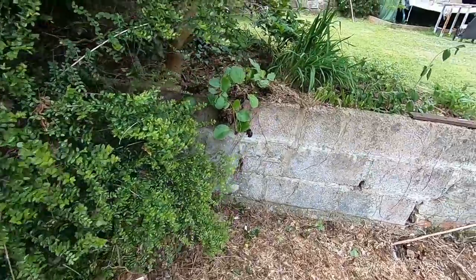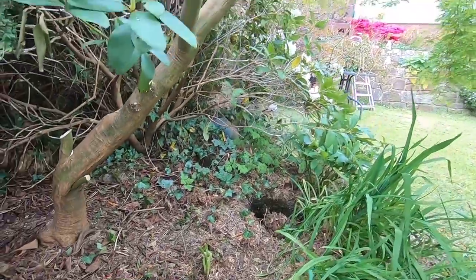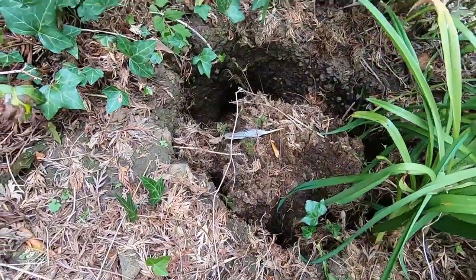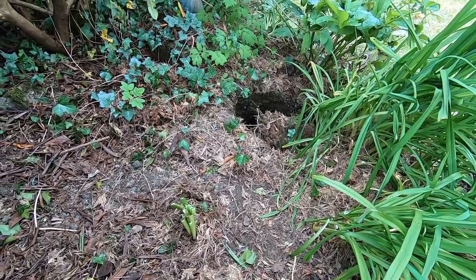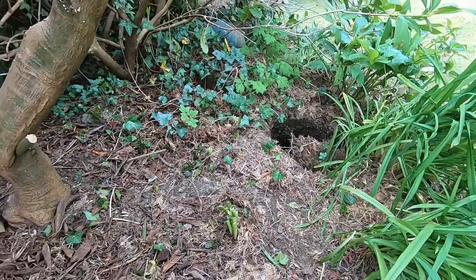If we look from this side, you can see the huge space that's been created by taking down lots of the bits of tree. Look at that hole there. Well, it turns out it's not a sinkhole, it's where there used to be a tree, and the tree is now rotting away and leaving a big hole behind, so I'm going to have to fill that in at some point. But there's a lot of work to be done under here.